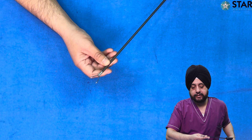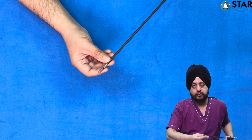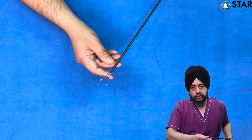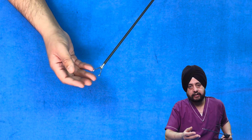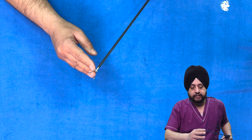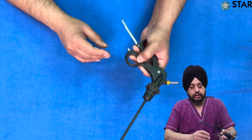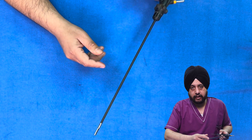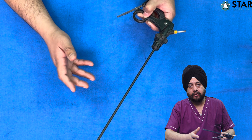This is a tooth forceps which has sharp teeth at its tip, used to hold tougher structures or to hold a specimen. For example, in laparoscopic cholecystectomy you can hold the gallbladder with this because even if it is traumatic, the gallbladder is coming out. This is for a very secure grip and when you have to retract tissues you can lock it and push so that it stays there, as a good amount of force is required to keep tissue static during surgery.